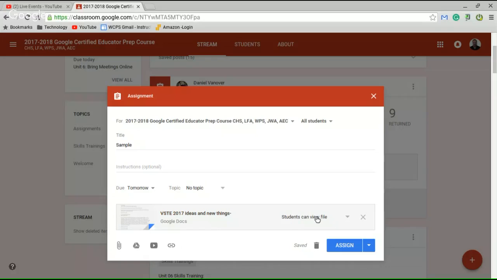If you look over here to the right, it says students can view file. I need to hit that drop down menu. If you're wanting students to turn this work in individually, you need to go down here and make a copy for each student. So I'm going to do that. And you would hit assign. I'm not going to do that, so I'm not going to assign this to the central LFA the group.